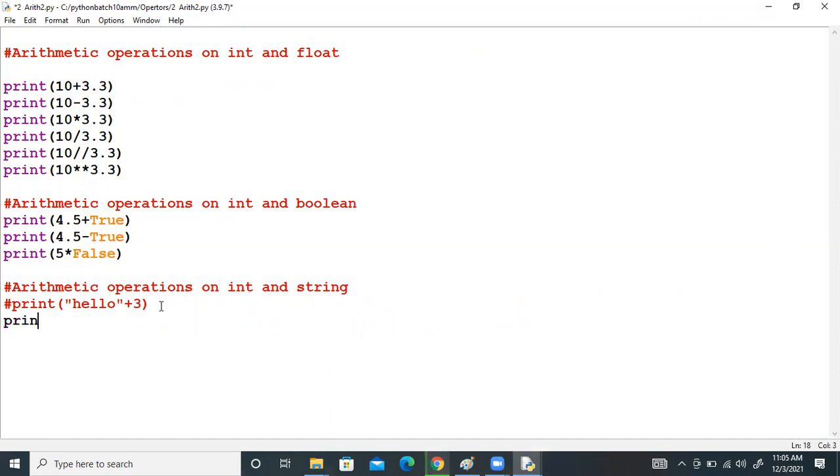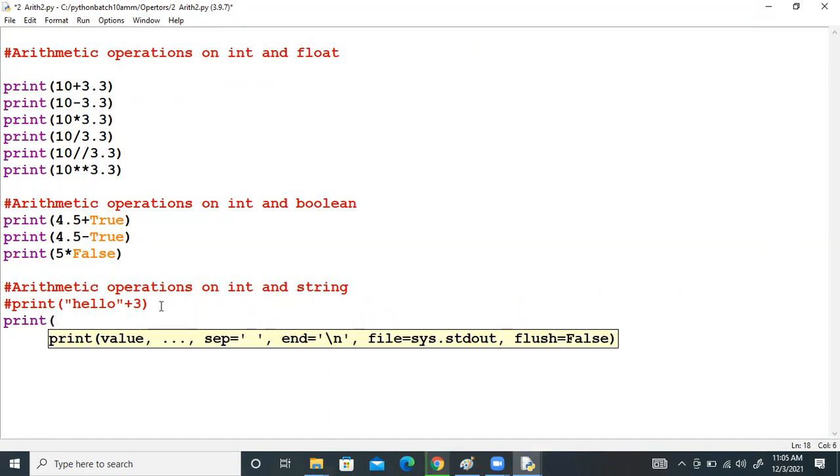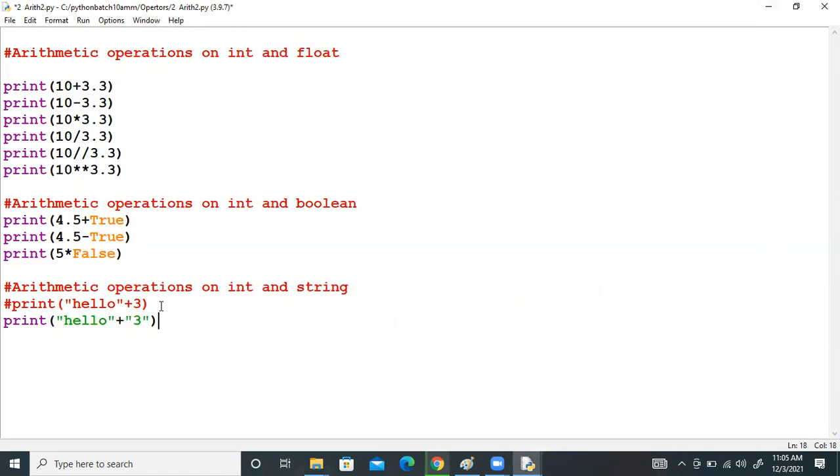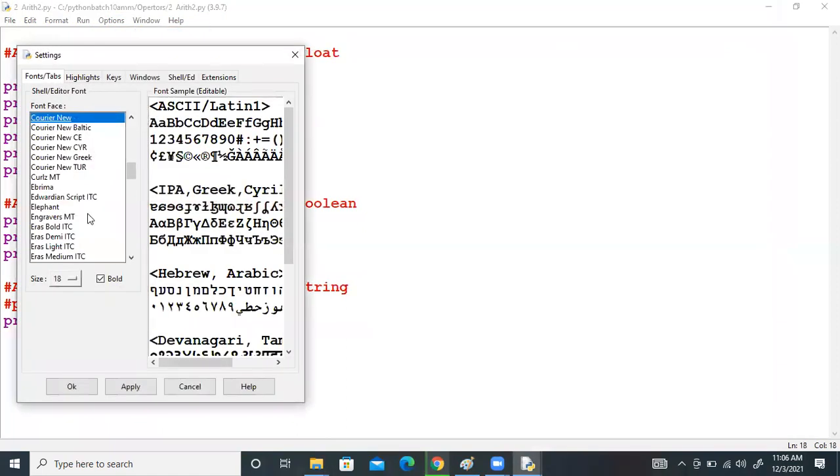Print hello plus. Is it valid? Both are strings, right? Yes. Hello plus 3, now this is valid. I'll just increase the font. We'll make it 20.